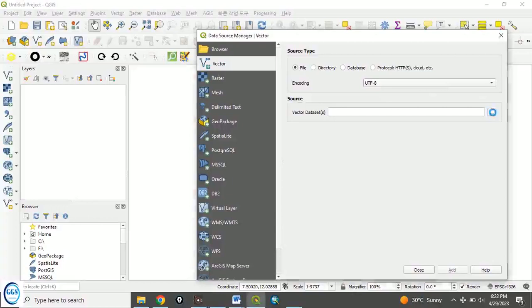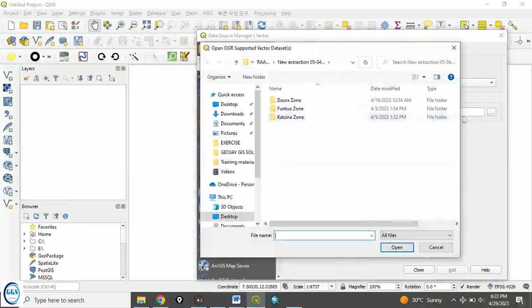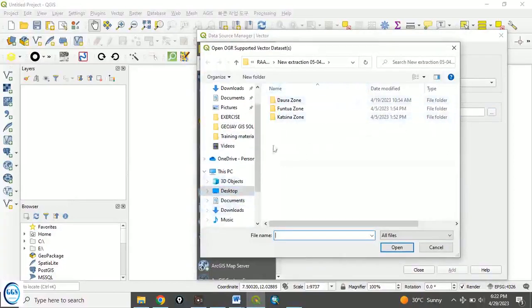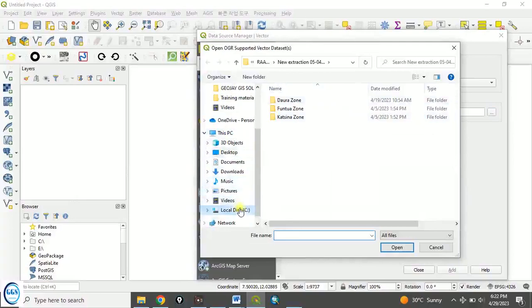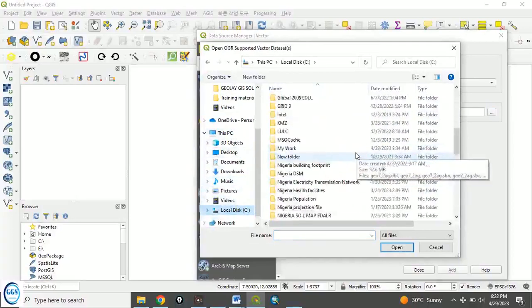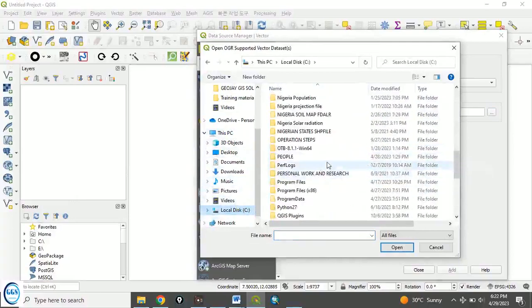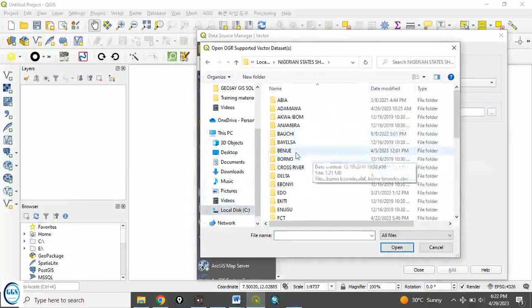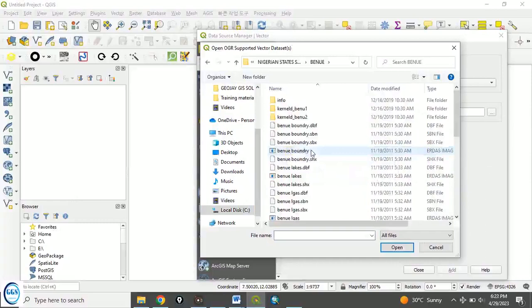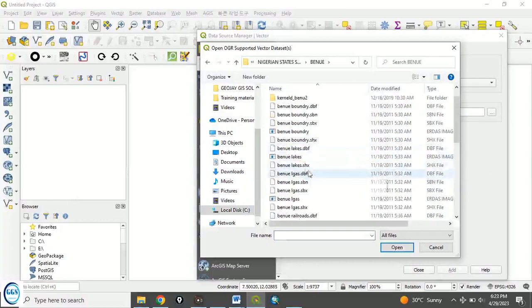So let's browse to our folder to add vector data. Let me use a particular shapefile for demonstration. Let's say I want to add the Benue LGA shapefile.